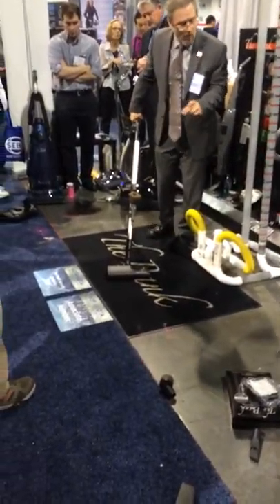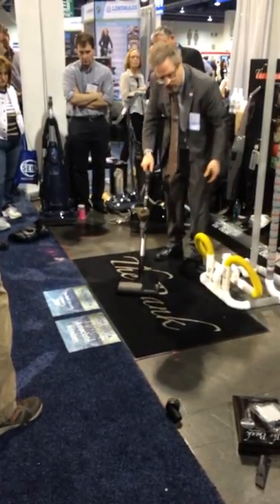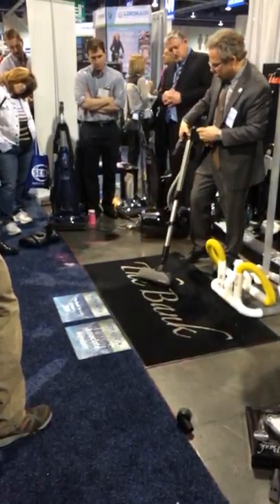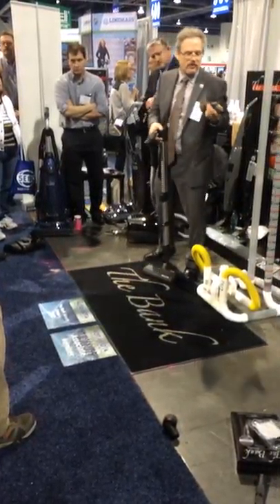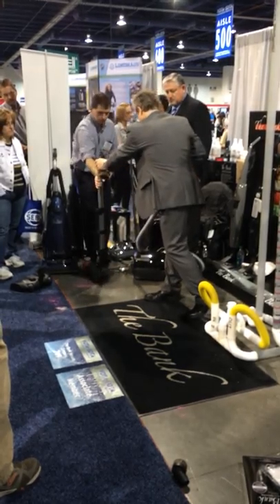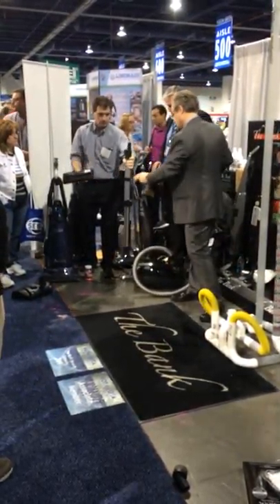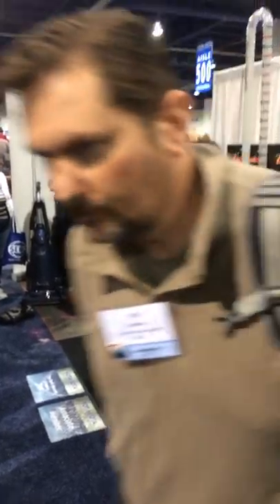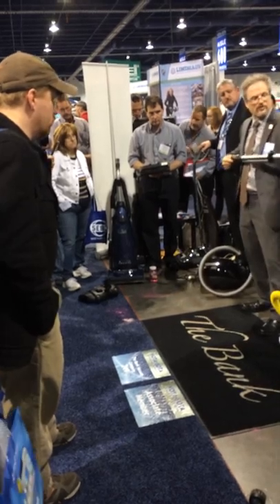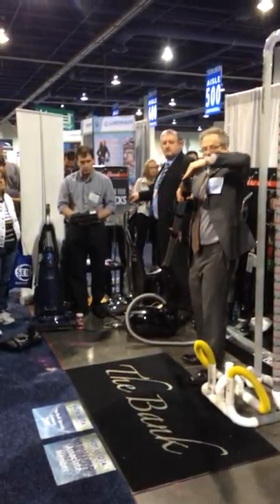The beauty of this particular nozzle is how small and compact it is — I can go low underneath places. I've got the high-low reach. I can adjust this so my grandkid can vacuum if they want. When transitioning to the crevice, this is a triple tool actually — it's a dusting brush crevice tool. Here's my crevice tool, and the wand comes right off too. The wand has a crevice portion cut into it so I can go into edges and corners. This gives me a crevice tool, and for ceiling fans and blinds, you can do a partial cut and the blades and fans will fit right in there.